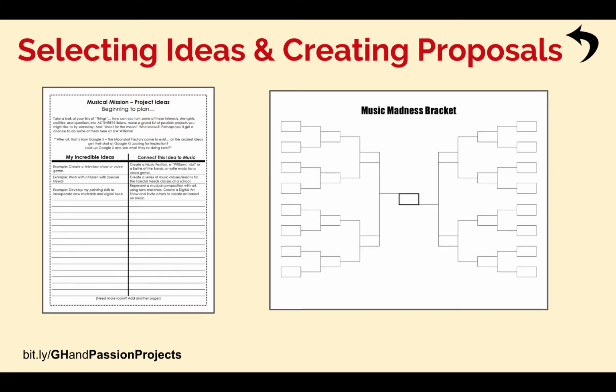Another great way of narrowing down ideas is to use a March Madness bracket of sorts. So instead of them having to decide one project idea out of the 8 that they generated, perhaps just have them choose between idea A and B. Which one do they like better? And then look at idea C and D, and which one do they like better? And then the winner of each of those moves ahead and is compared to something new. So choosing between 2 ideas can be much easier than choosing one from a large list.